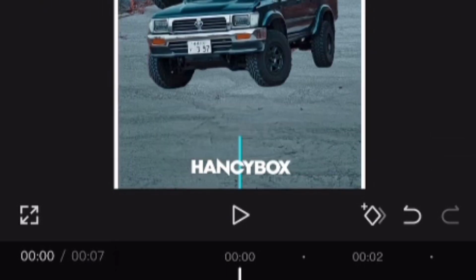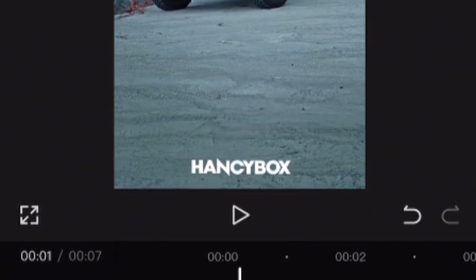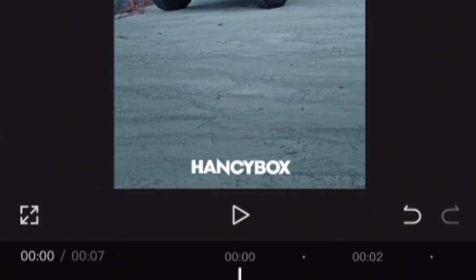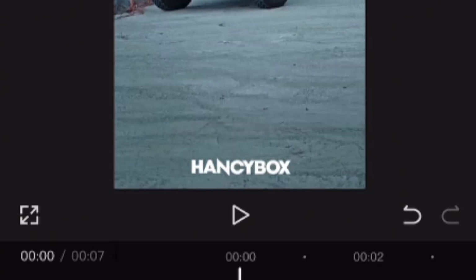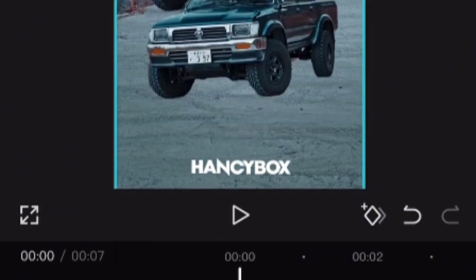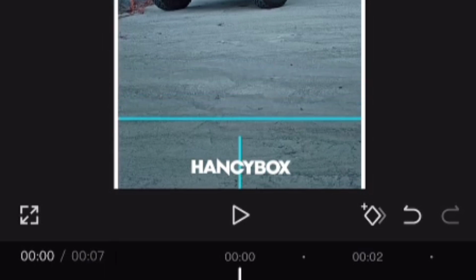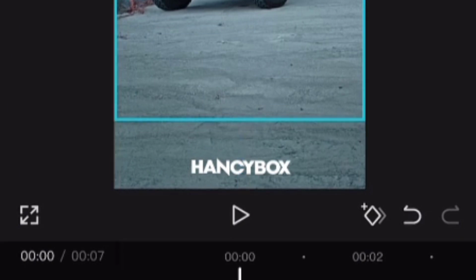Now our cutout is ready, but it's showing above the video, and I want to set the cutout behind the car, so just copy this cutout overlay and keep it in the same position. Now we have two cutouts. So keep the second cutout on the car position, and our first cutout will go behind the second cutout, so it will look like our cutout is behind the car. I hope you understand this. You can adjust the position of layers. Basically layers are overlays, so you can also adjust which overlay you want to keep above or below by selecting layer 1 or 2.